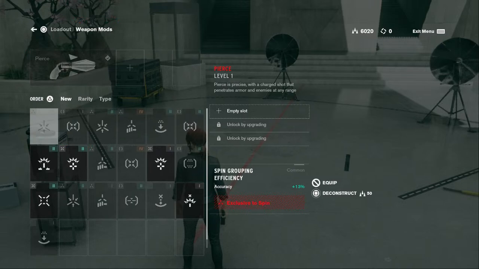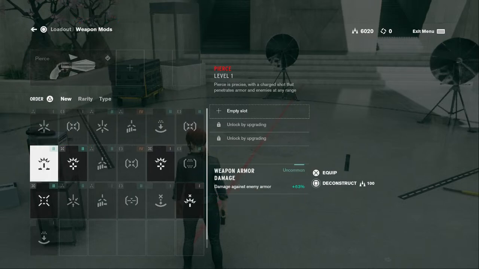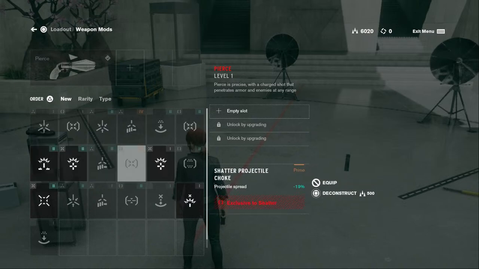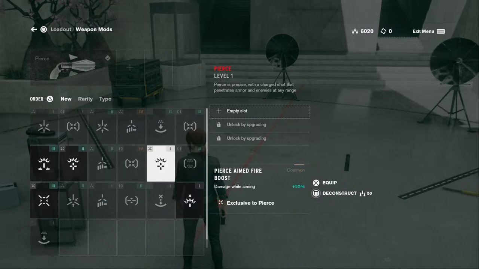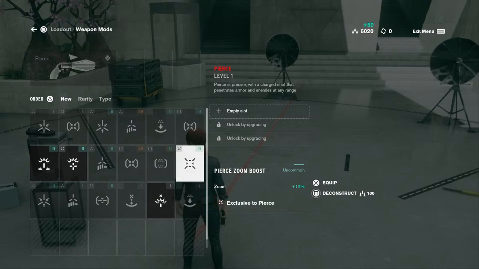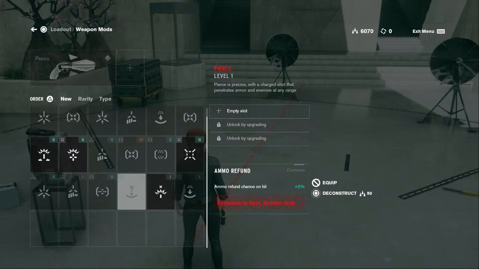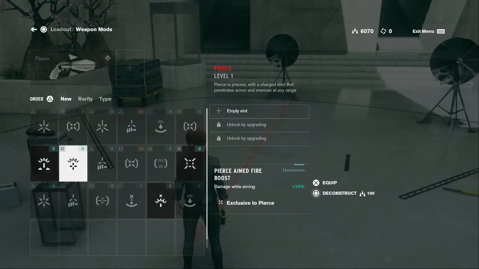Do I have any damage against armor? Damage while aiming, just in general, while you're aiming, you do damage. 22%, so this is just a better version of zoom, 12%. Okay, interesting. Damage after kills? Consecutive kill boost. I think I want to get the damage while aiming. 25% damage boost while aiming.